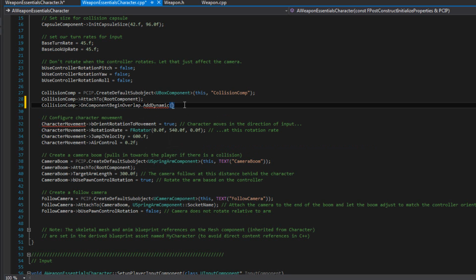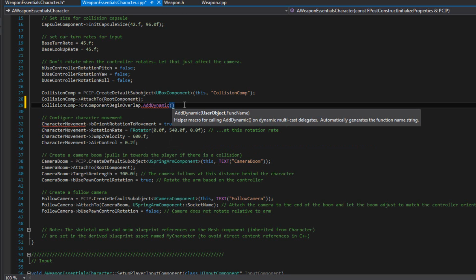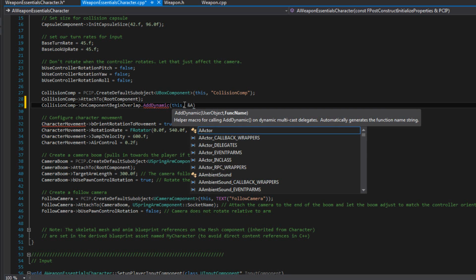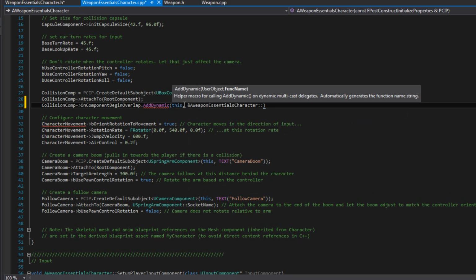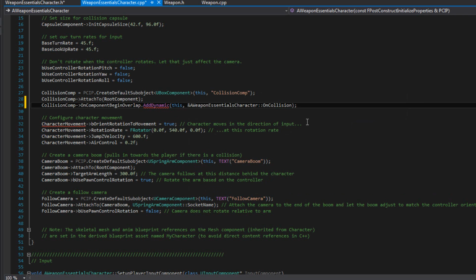When this event happens, we're going to do something. I'm going to say the user object, this, being the character, and the function name. We have to make a reference to it, a pointer to AWeaponEssentialsCharacter, scope operator, OnCollision. And that's it. That's all we need.